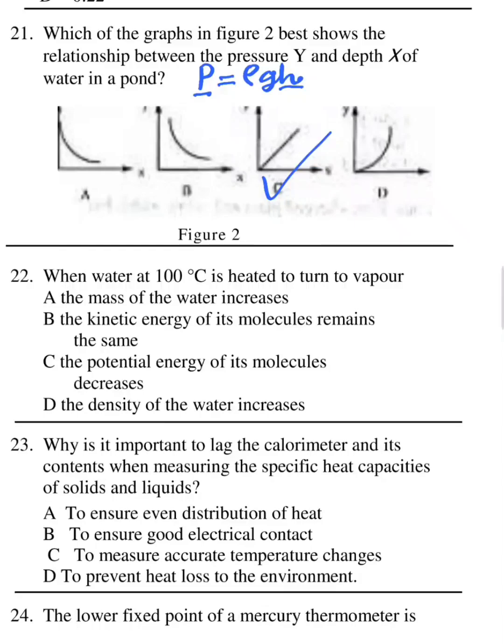And so the kinetic energy of its molecules will remain the same, for the main reason that once matter is changing state, any heat that is supplied is going to break the bonds instead of heating it up or increasing its internal energy, otherwise called the kinetic energy of its molecules.